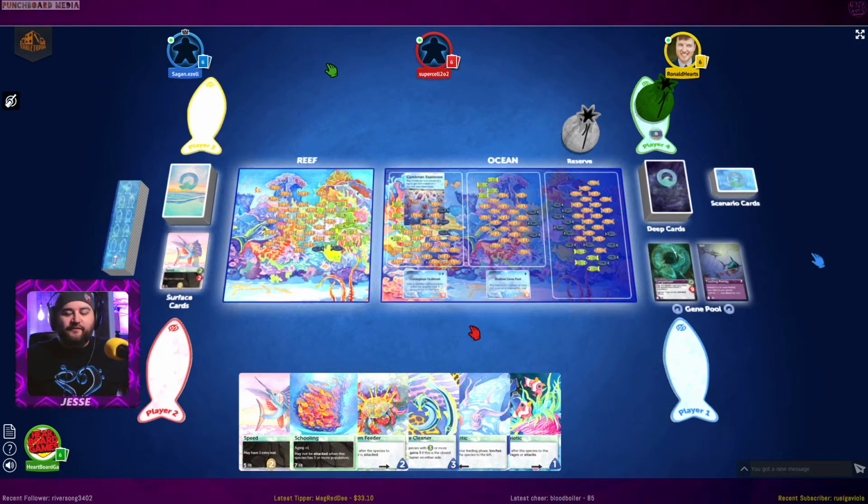We've got four players at the table. We got Jeremy, we got Sagan, we got Ronald, all with in mind the Southern Board Game Festival, which is a board game festival here in Louisiana, in Lafayette.